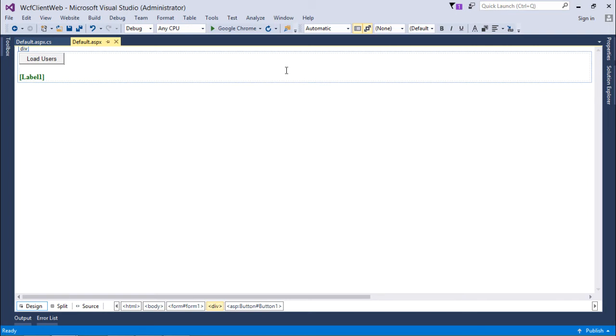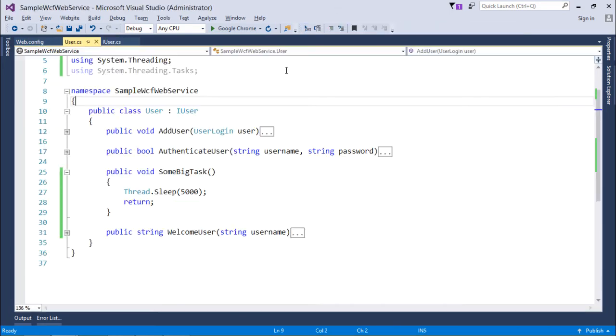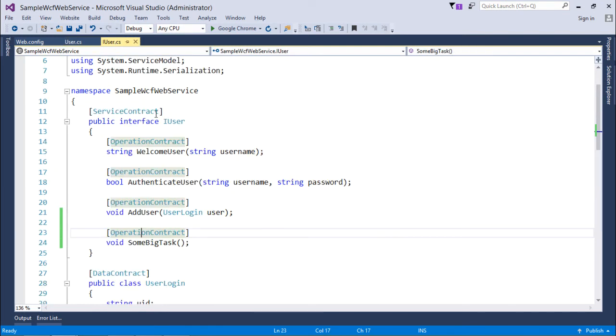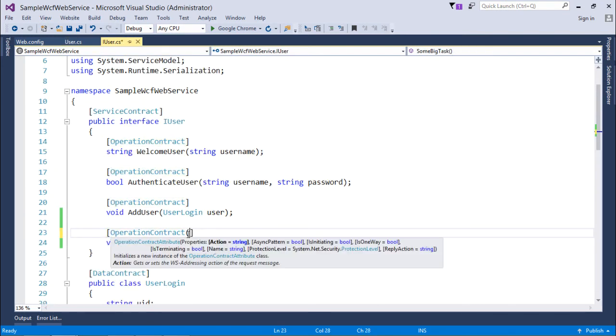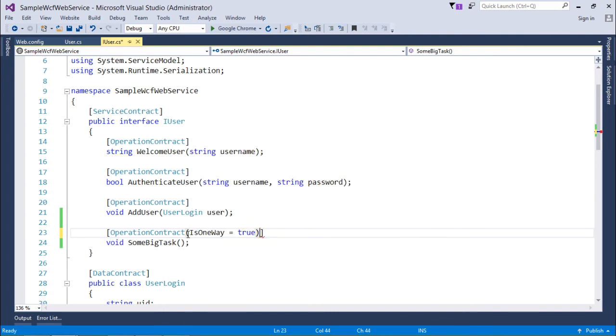But if I want to perform something in the background after a user's interaction, I can go for IsOneWay communication. So I'll come to this interface, and right after this OperationContract, I will decorate it with IsOneWay, and I'll make it true. Since here we will not be waiting for the server response, once we click on the button, it will go on through the background. So we should not return anything, because obviously we are not waiting there to get the value. So this method should not return anything. So here's SomeBigTask. I've made this change to one way.